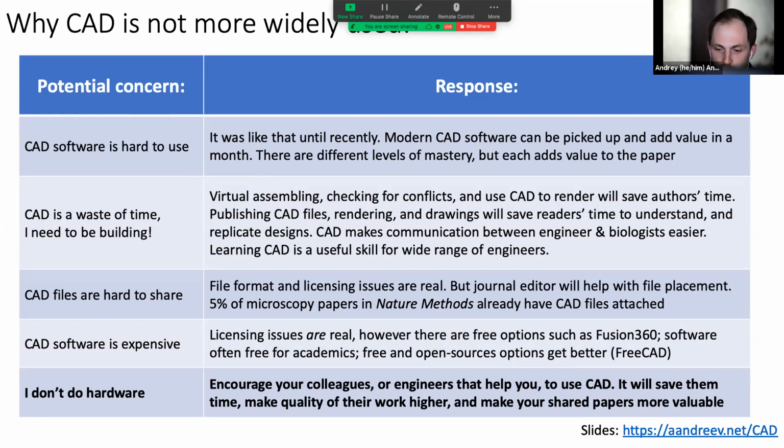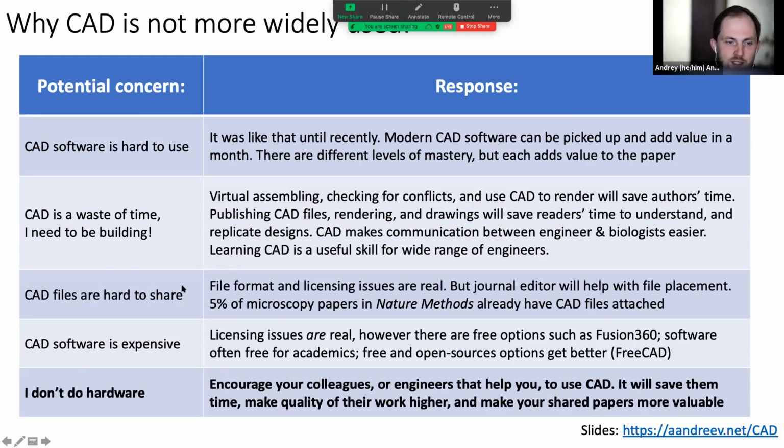It takes just a few weeks or maybe even a couple of months to really start applying it into your practice. And more importantly, I would argue that from day one, or from very simple pipelines that you develop, you add value to the process. You don't need to have 100% mastery of the software today to really add value to your work.